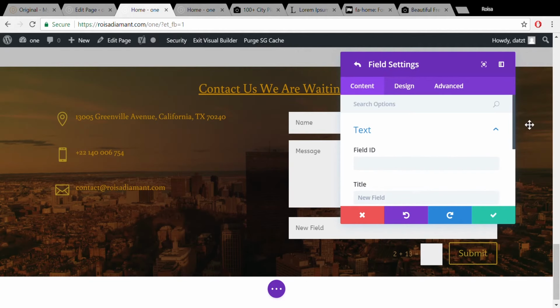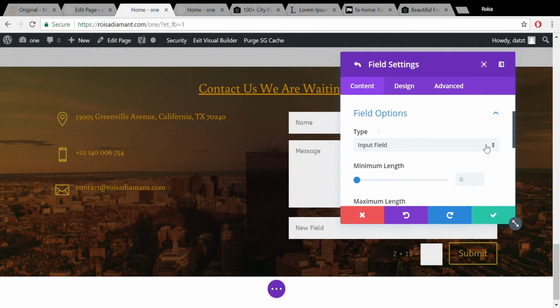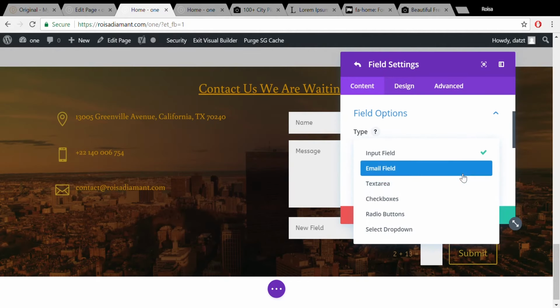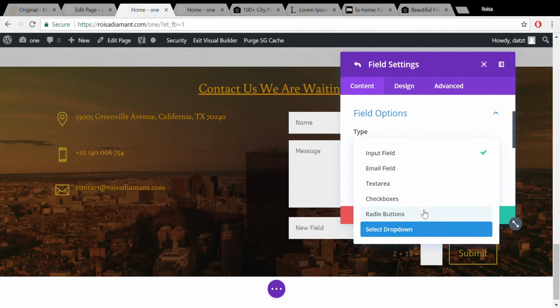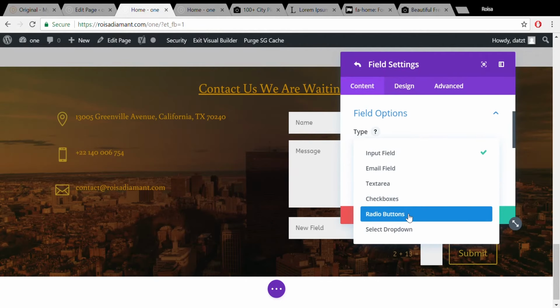the field ID, so that's what you're going to need to use at the back end, the title. So name, and then is it a number? Is it what is the input field? The email field where they have to put in the email address, the text area like a message, checkbox. So it's like a question, and then you have to choose from 3 or 4 options, the radio buttons, you know those buttons that you press, or a drop down menu.